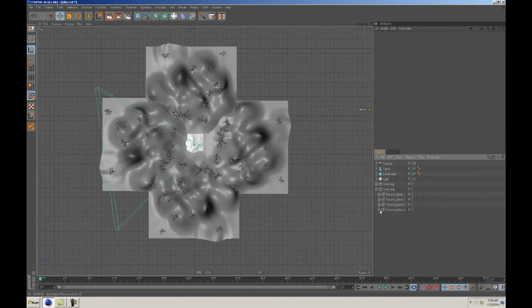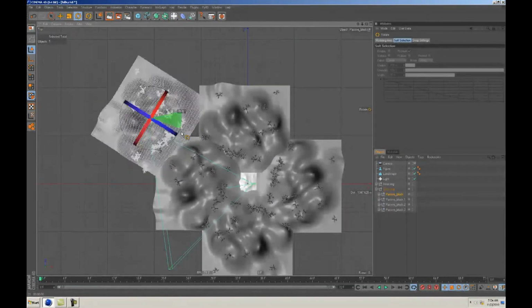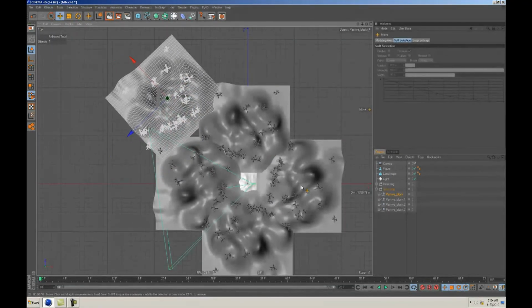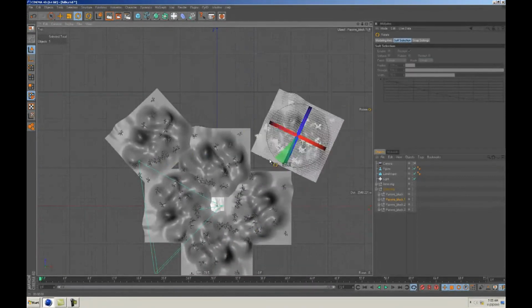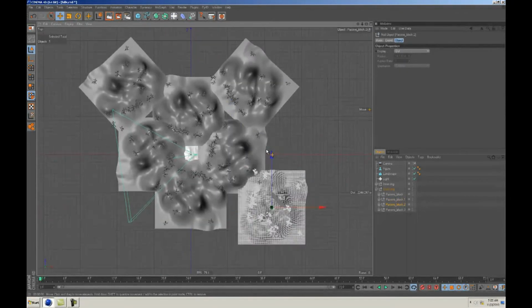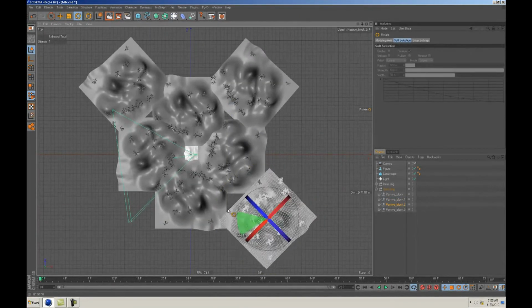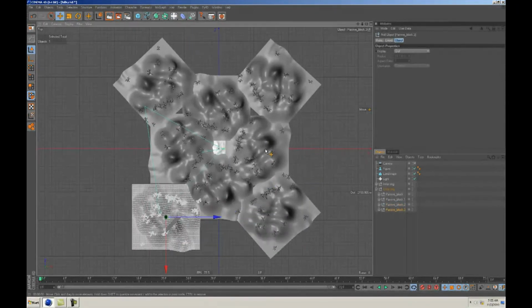So now we have these blocks which will speed things up a lot. And then how about we rotate them here. Let's take this one and go like this, and take this one. So this will give us the look of a bigger scene.